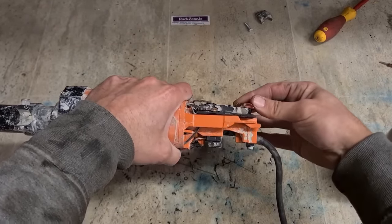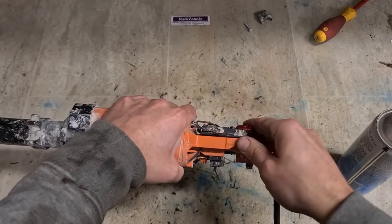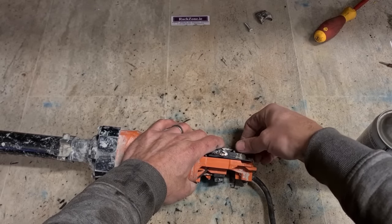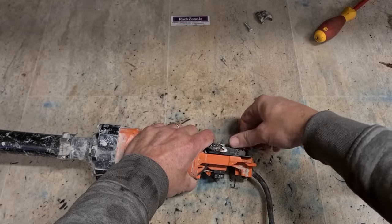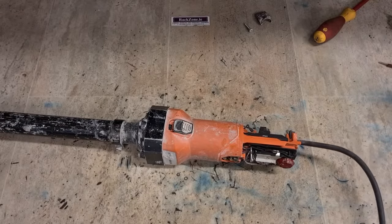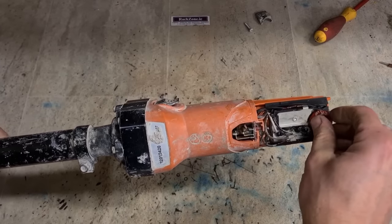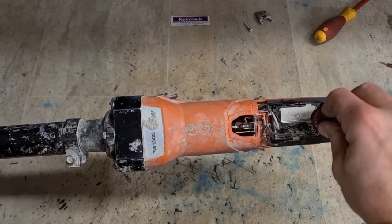Very odd time it does work, but it's not often. It's more of a quick fix than a permanent fix. We'll see if it does anything. So we got freer. Now, see if that made any difference at all. There we go.